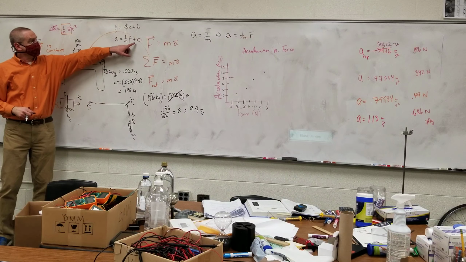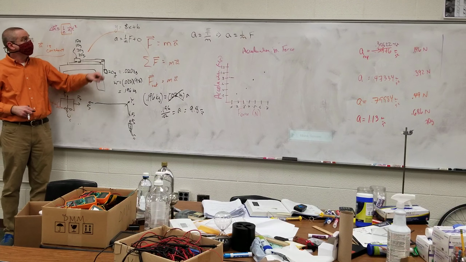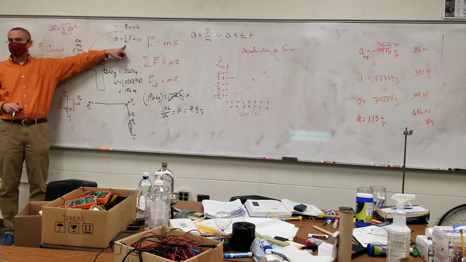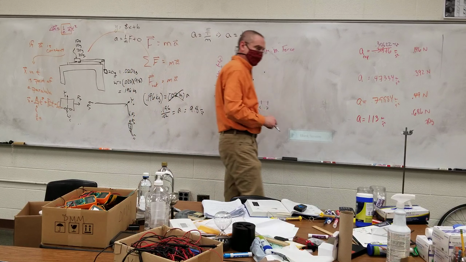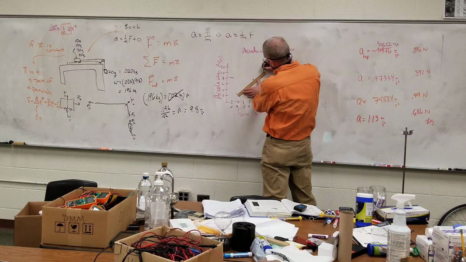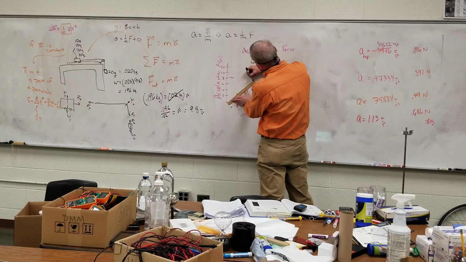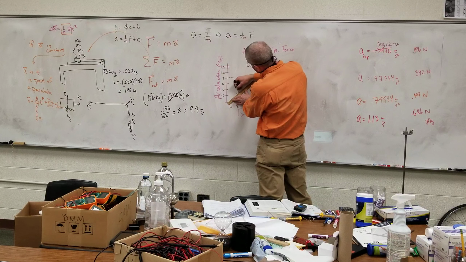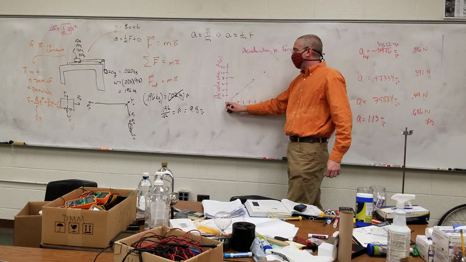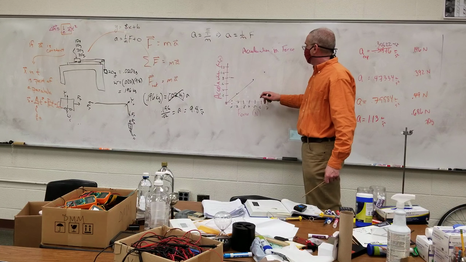So what I'd expect is that my line is going to go through the origin. My intercept is 0, which means it's going to cross the y-axis at 0. And the number in front of my force should be 1 over my mass. Came close to hitting the axis at the origin there. My slope is rise over run.